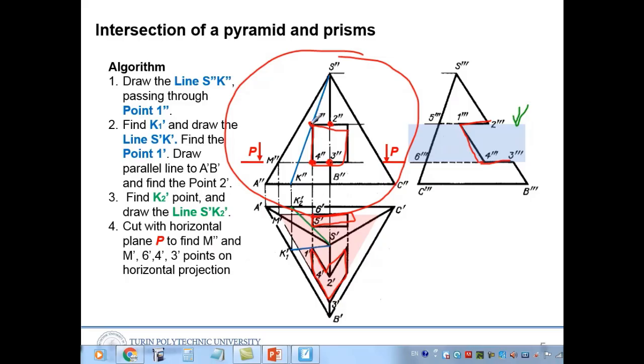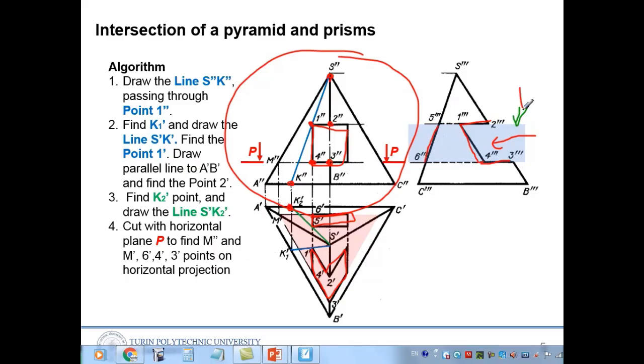The point 1, how to find point 1 in the top projection. We are using the tip, and we make the blue line. We are finding the K dash point, okay? So K dash point is here. If this one is bracketed, that will be on the behind. In our case the prism is penetrated, and it is cutting the front and also the behind.